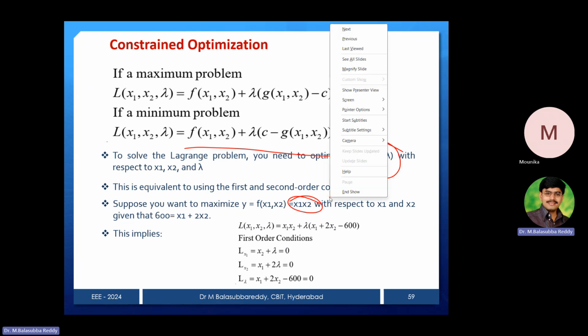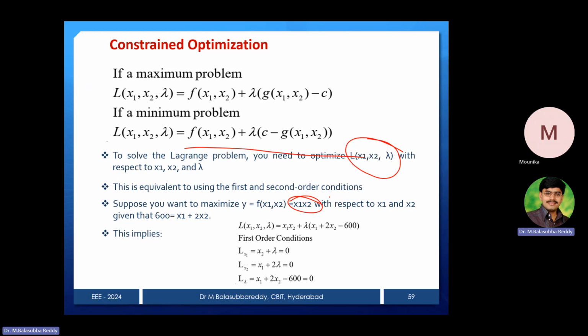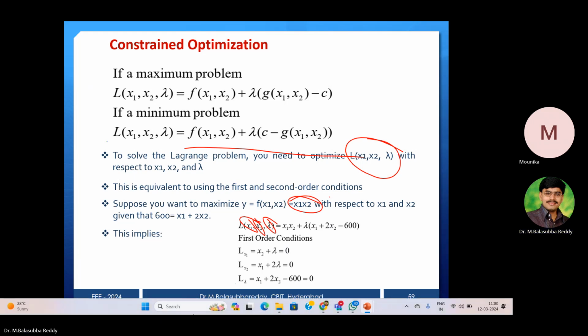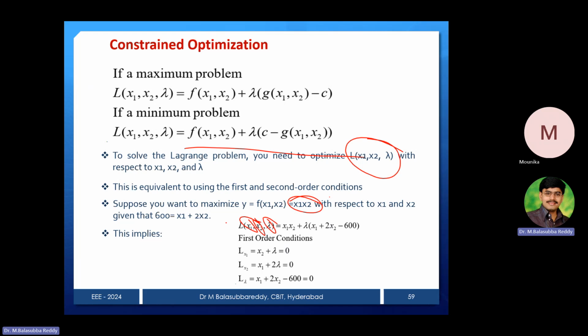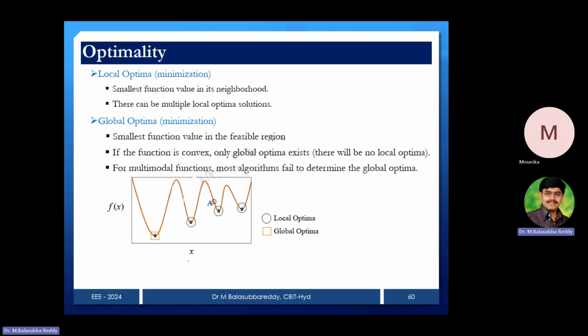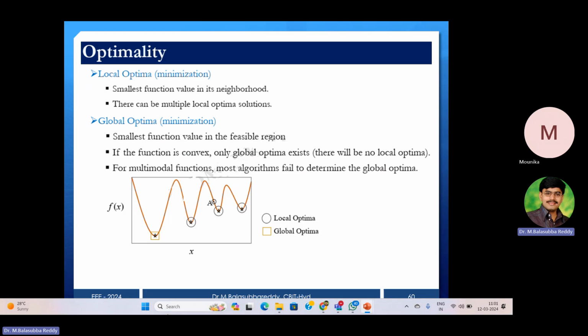So this is the way I can differentiate. First one is with respect to x1, and then with respect to x2, and with respect to lambda, and we can easily get your equations. So three equations are there, and three unknowns, we can easily solve it. That is what the unconstrained and constrained problem is. Now they may ask you to write a short note or explain constrained and unconstrained problems.